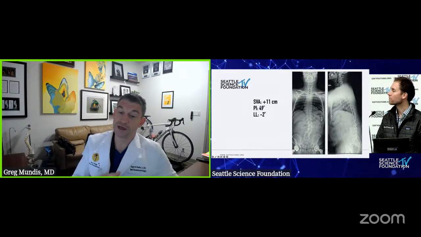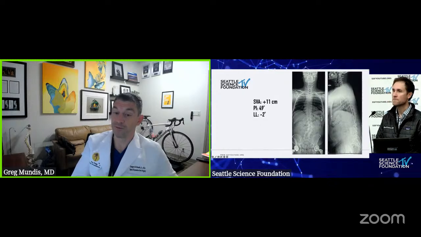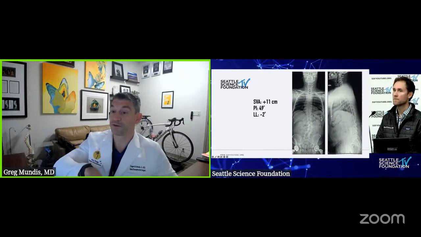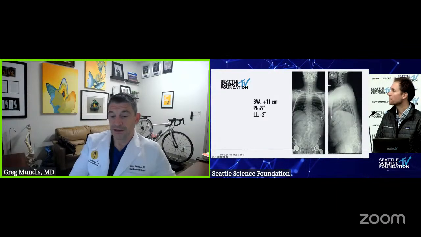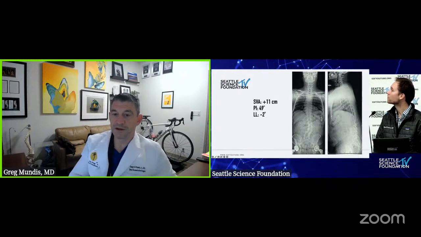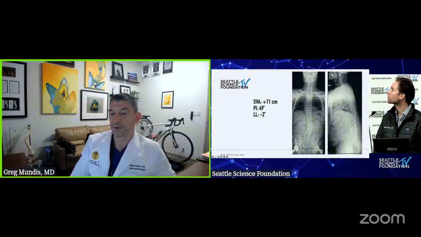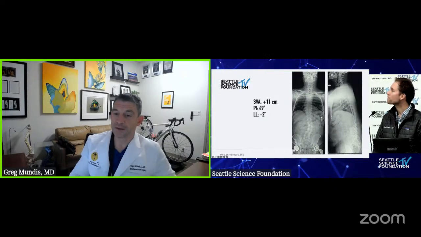Sometimes you can't do that with just a one level surgery at L4-5. You may have to go down to S1 with the pelvis to be able to manipulate that. His sagittal plane is a bother. He's got a PI of 50, and the way his spine looks, I'd probably call him an R2, Roussouly type 2.